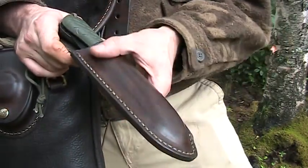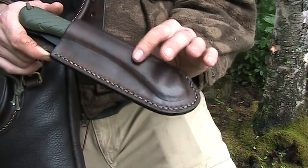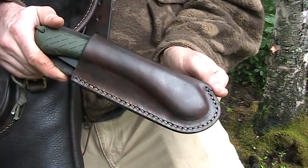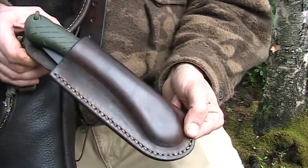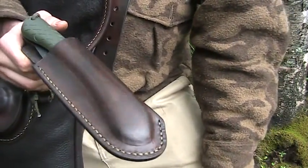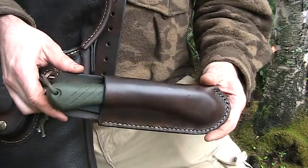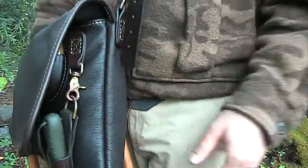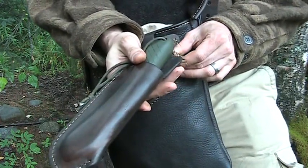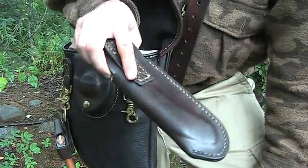Once that synthetic stuff starts cracking and going nasty it's kind of over with, whereas if something happens to natural-finished leather it can be fixed with minimum effort and brought back to life without store-bought factory-manufactured chemical-plastic-petroleum products. That's just my personal preference — I could be wrong, but that's been my experience with knife sheaths from custom makers and stuff I've seen at Tandy. I'm not in love with synthetic products. Sorry for the cut scenes — my camera keeps telling me the memory is full so I have to go back and delete scenes. I'm not a camera person.